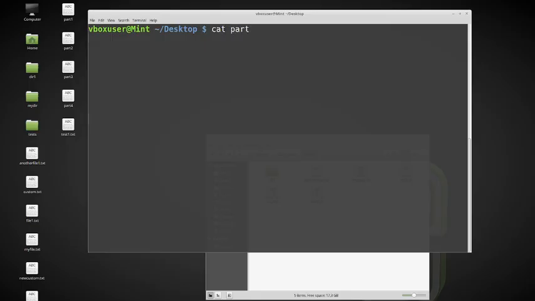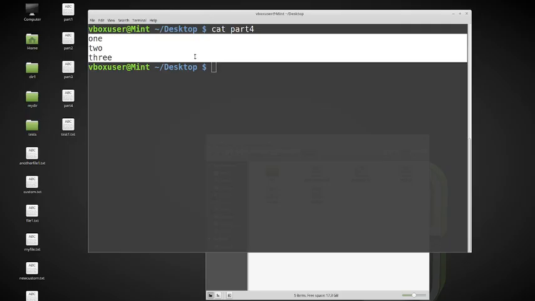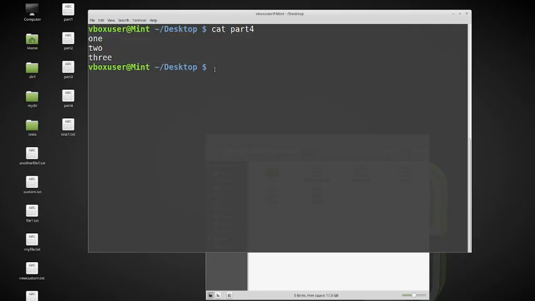As you can see, this is part 4. 1, 2, 3. So these are the contents of the part 4 file we created earlier. Now I'm going to use the tac command, TAC. I'm going to do tac part 4.